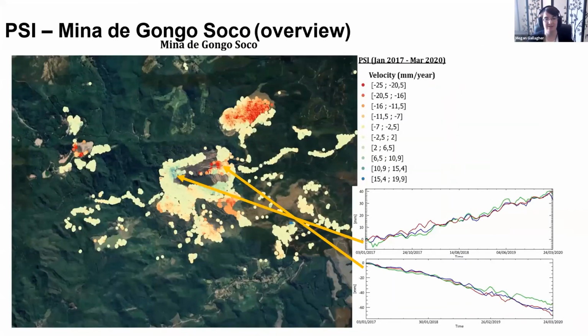This one is one of my least favorites because I am absolutely not very happy with the fact that we have both increase and decrease along the same plane of this mine. But this is also a really great example to show one other thing when we're working with persistent scatterers. And that is in the top right-hand side of the scene, we have this huge area, which is showing red, which is showing major movement. But that is actually water.